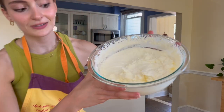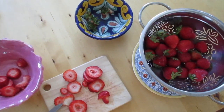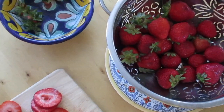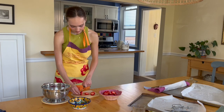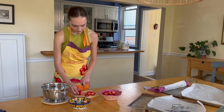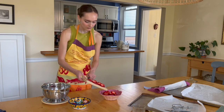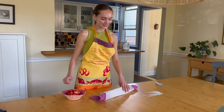The whipped cream is done. I'm gonna cut up some strawberries. Now I have to assemble it. We'll see how this is when I unroll it now.